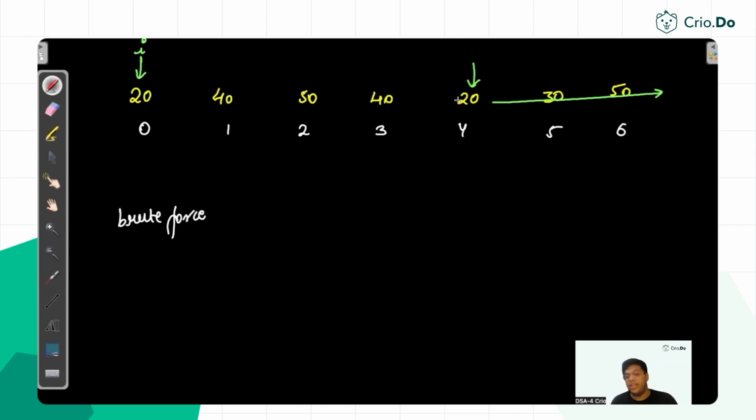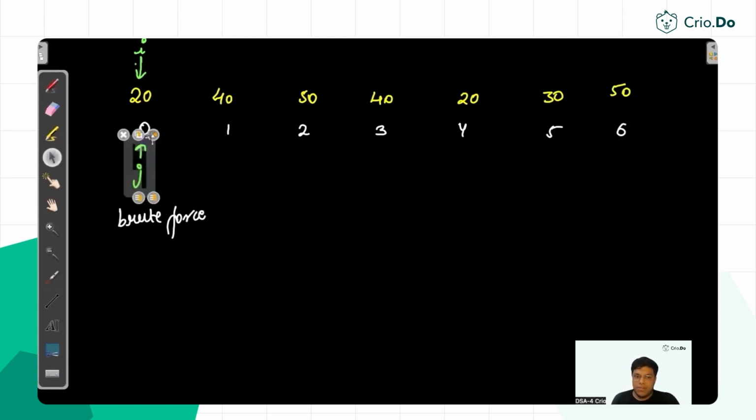So you will return 20. Instead of just running the inner loop after the current index, it is better to run the inner loop also over the entire array. That is, you will run the jth loop over the entire array, just skipping the same index. You should not just compare array of I with array of j when both I and j are at the same index. So you will start it from 0 and check, is there any more index having value 20?